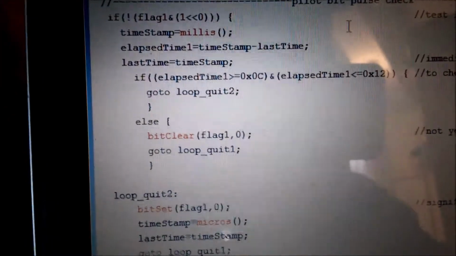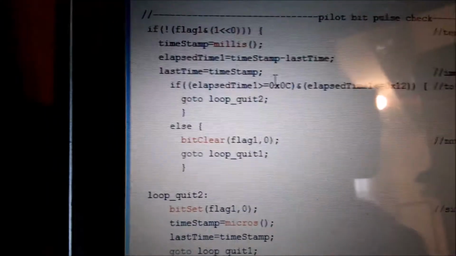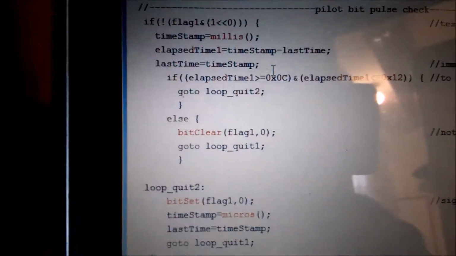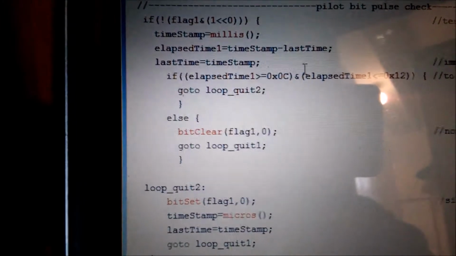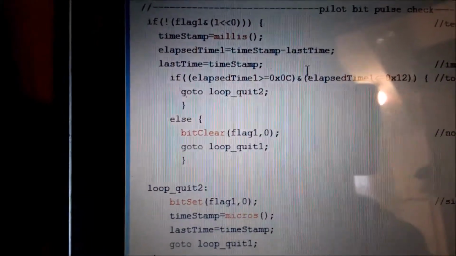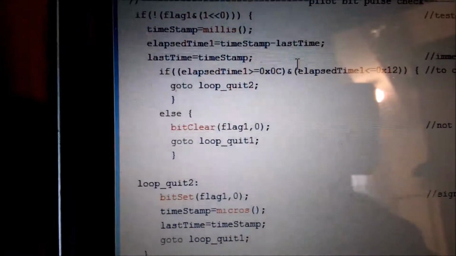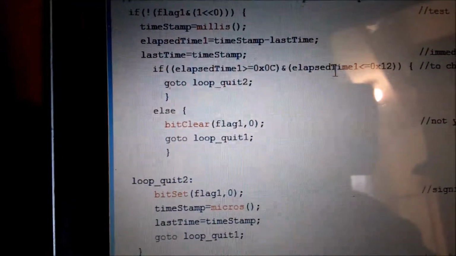That means we need to process to see if the time corresponds to the pilot bits, because the pilot bit is very long, around 12 bits length.